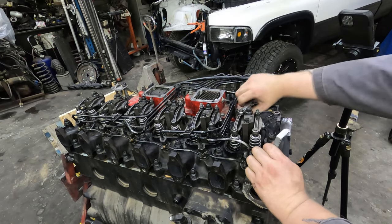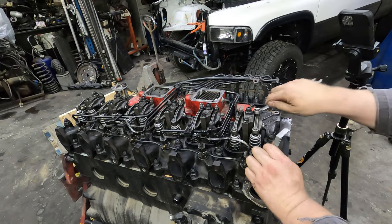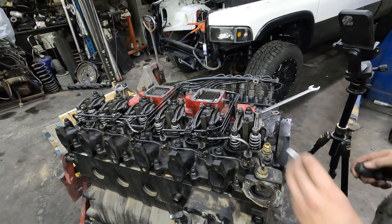And you do wanna make sure that you tighten these nuts up really well after you get done doing this process. Because if you don't, they'll come loose on you. And I've had that happen to myself once and seen it happen to other people multiple times. So, pretty easy to do.